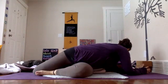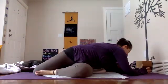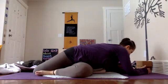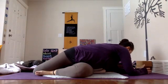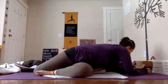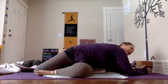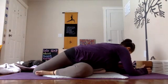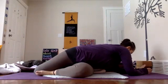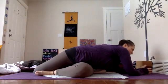Okay, so here we are in this shape. We've done this before, you know this. Start to almost like, how can you find a little dance here without moving your arms, without moving your legs? Can you move your torso a little bit, your ribs a little bit, your shoulders, even your head? Could even be a little bit of a cat-cow movement. All right, and then let's just settle in, do nothing. And we'll take 3 breaths.